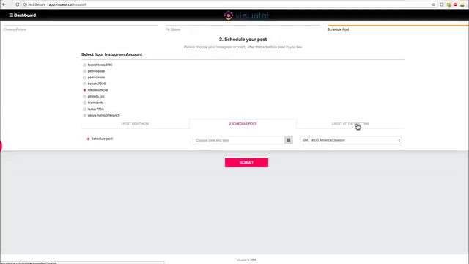Now our software is actually a smart software and it can go out there, check your account. It's going to figure out when is the best time to post to get the most engagement. And the cool thing is, as you use Visuali, it's going to learn and figure out when the best time to post things is for your account, okay?